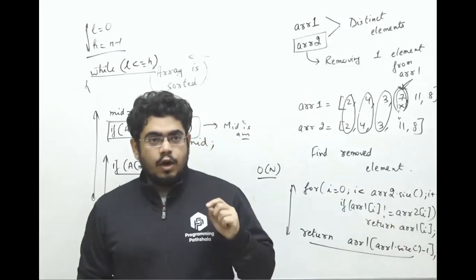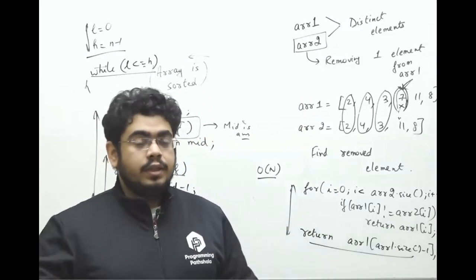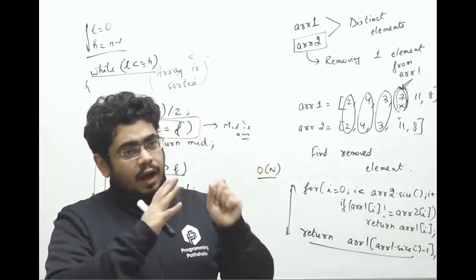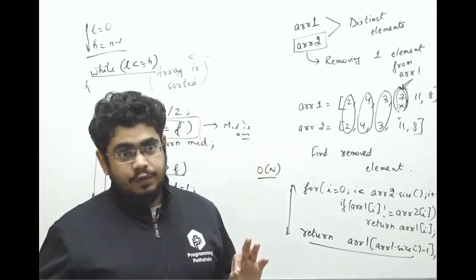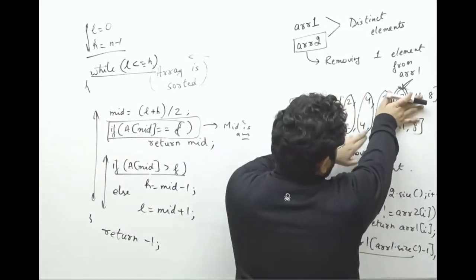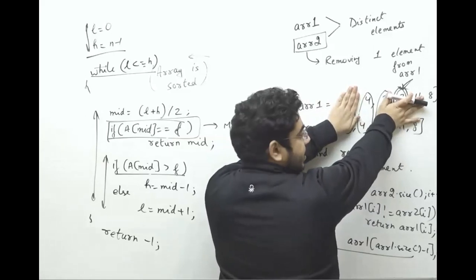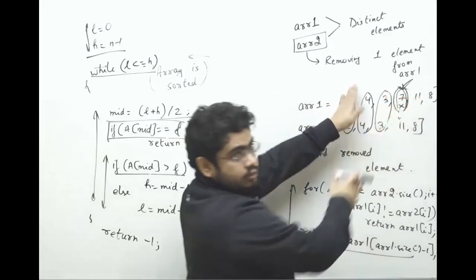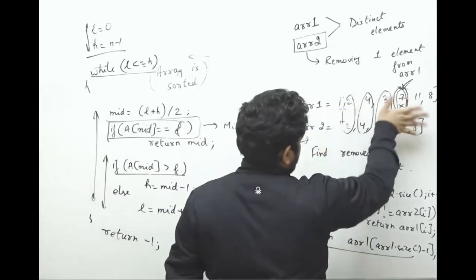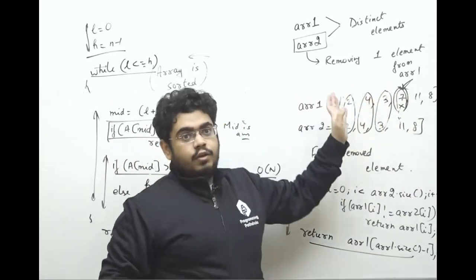So now comes the part of separating condition. So what is a separating condition? Something which helps us distinctly determine if we are at a random position, are we on the left side or on the right side of the answer? So as an example, let's say I don't know this array and I just land on this 4, this position 1, and I see both are equal. Can I predict whether my answer would be on the right side or the left side? What do you think? If I don't know what this is, I just know that these are equal, array 1 is equal. Can I predict whether my answer would be on the right side or on the left side?